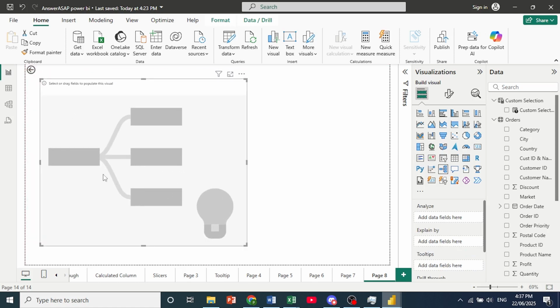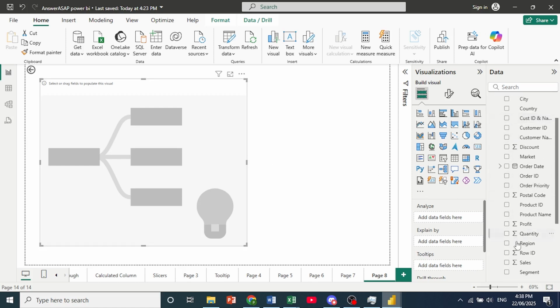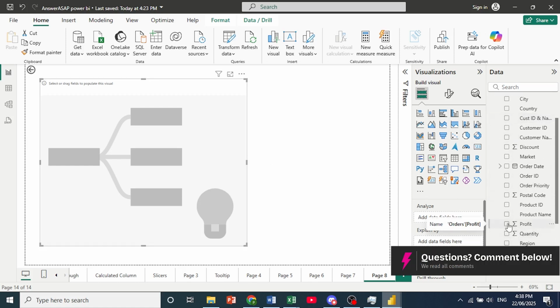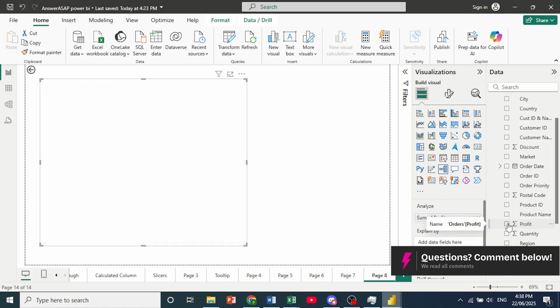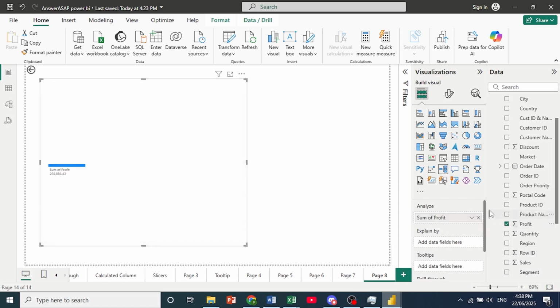And if you don't know what this is, it basically helps you to explain and drill down your data and explore how different factors contribute to a chosen metric. So we'll choose something to analyze. We'll take something like profit, for example. Basically something that is a metric like sales, revenue, profit.